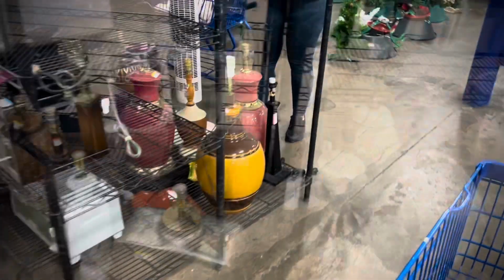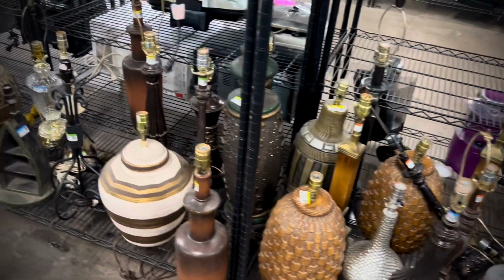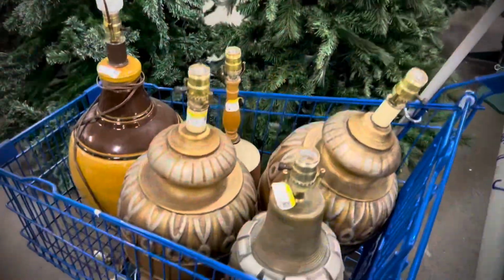Okay, so slowing it down because what do I see? A lamp. There's a lady standing there, so I couldn't really film. Then I see more lamps, and you know I love the lamps. Of course, here I am. Even more lamps, pears, all vintage. Those are the two I immediately put in my cart.